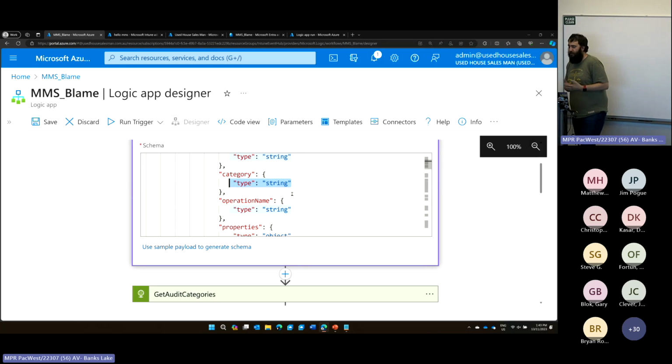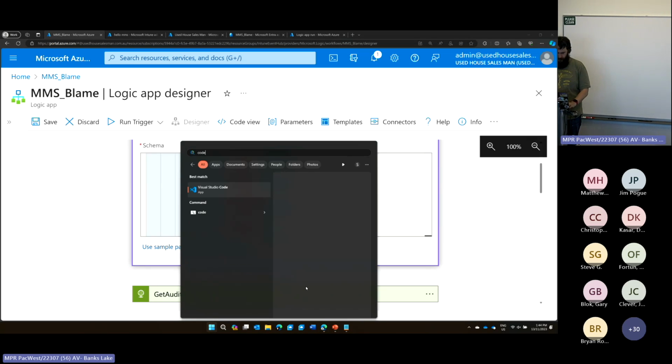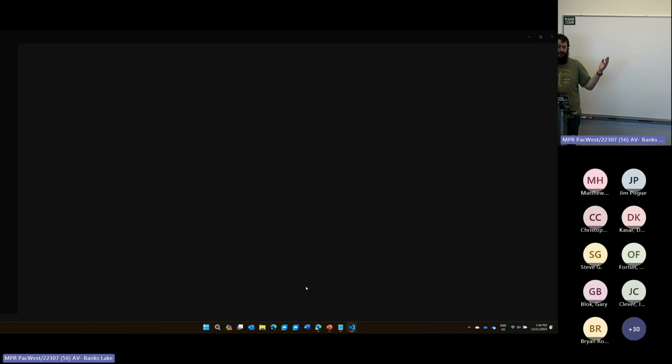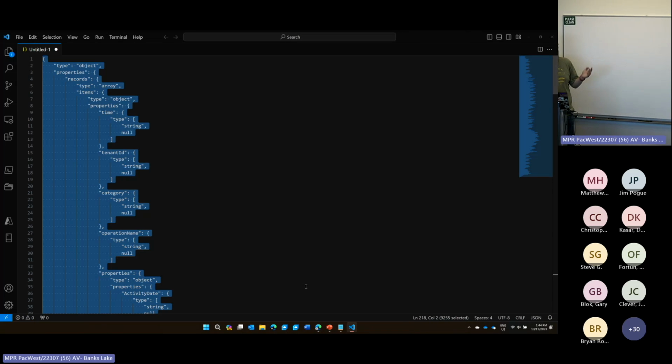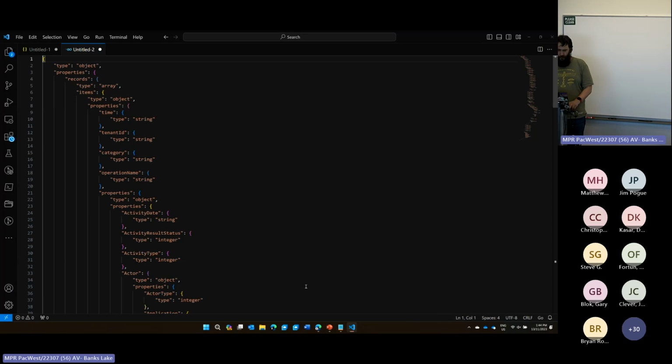So this is where you need to take a copy of this schema. It's super straightforward. We copy it and we go to code. We all love using VS Code, right? It's awesome. Hey, look, here's what I've done for Billion. Let's just do Control N. So what you'll see here is we have type string. That's all we have.